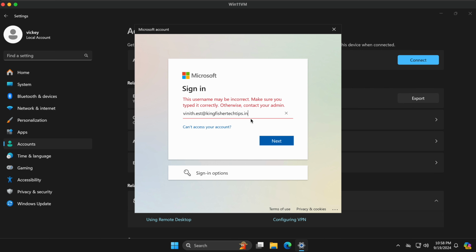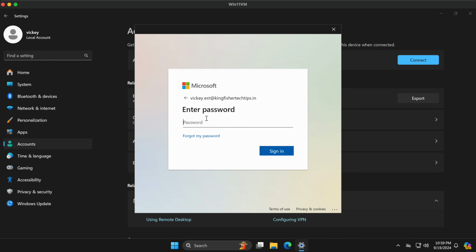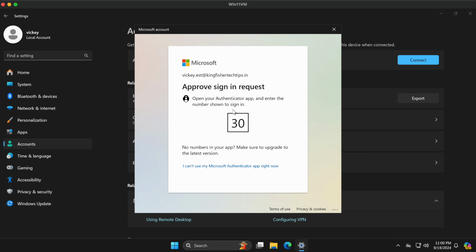Okay, so I will give the credentials again. Let me cross check everything is perfectly fine. To sign in, it is not recognizing. Let me check what wrong I did. Probably my credentials are not correct, so maybe, yeah, now it is correct. This is my actual email ID or organization account. Now I'll hit next. Now you can see it is asking for my credential. Let me give the credentials and sign in first. I've given my credentials. Now it will ask me for MFA. Let me authenticate this. Now it is successful.